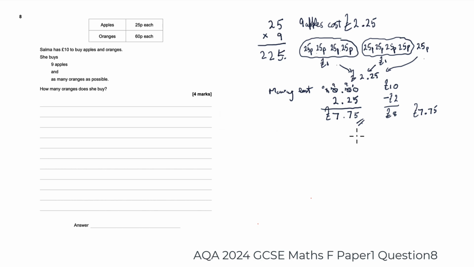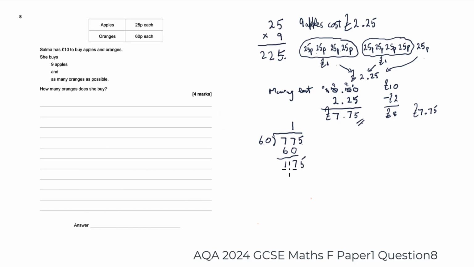Now, how many oranges can she buy? Well, the oranges cost 60 pence each. She has 775 pennies. Oranges cost 60 pence. So we'd be doing this division. How many 60 pences are there in 775 pence? So 60 into 77 goes once, 1 times the 60, and then we do a subtraction. So that's 7, 6 from 7 is 1, and we bring this 5 down.